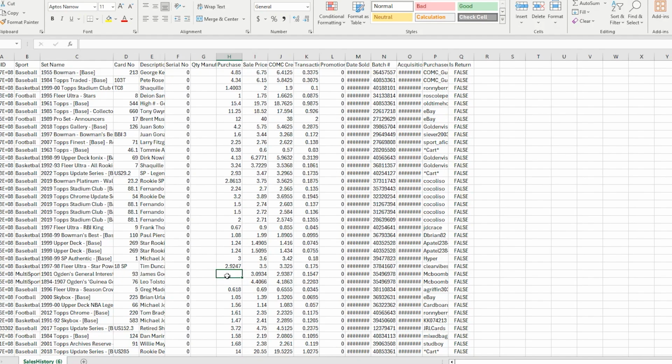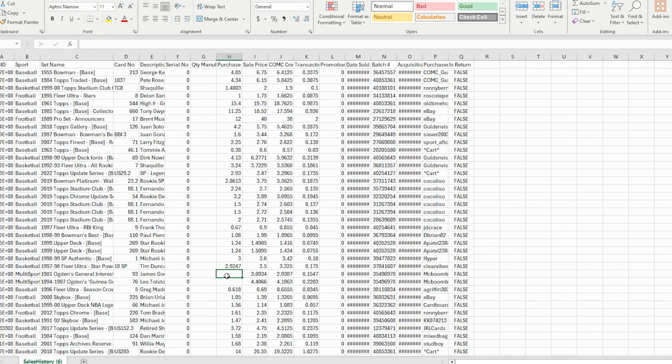So I've gotten split feedback from COMC dealers. One person mentioned that I should just default it to the price on the site to add the card. The other person wants to have an option to add prices to it. So I think the best approach right now is to keep it as is. If you want to fill in your own data on here, let's say it cost me $1 for this card, and then there's an insertion fee of 50 cents. So I just put in $1.50 over here. You input that in initially.